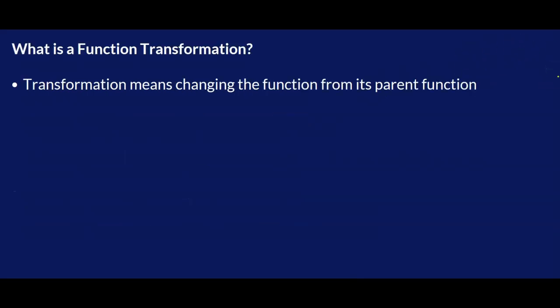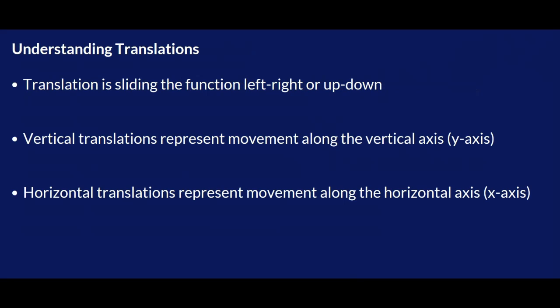So what is a function transformation? A function transformation just means change. So we're changing it from the parent function to a new function. And so in this case, because we're talking about translations, we're going to be changing this function by translating it. We'll get into what a translation means shortly. So what is a translation? Translation simply means we're sliding the function left or right.